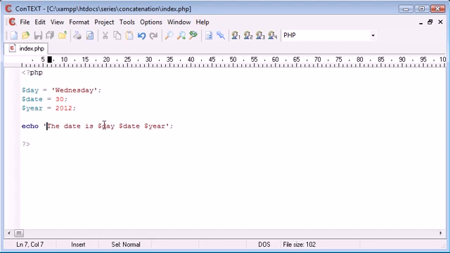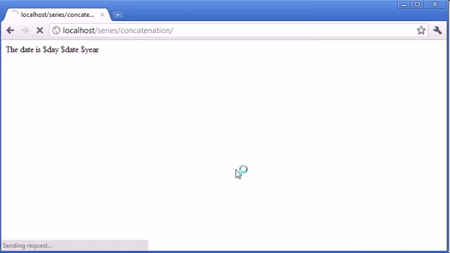You can see that it's literally outputted the $ sign day, the $ sign date, the $ sign year, when in actual fact we want it to reference these three variables here. So all we do is change these to double quotation marks, and you'll see that that magically updates itself and puts the variables in there for you.